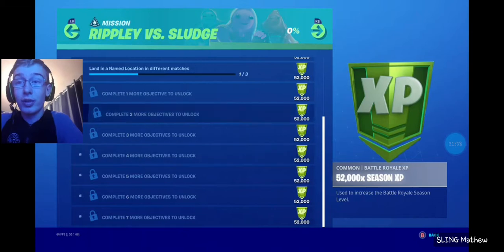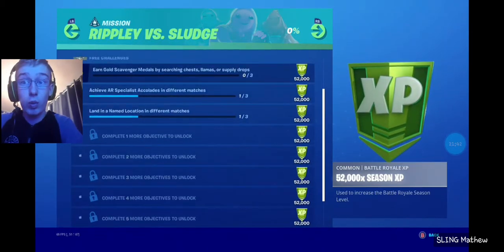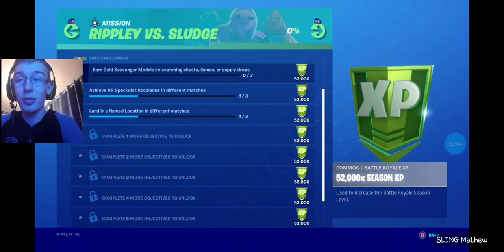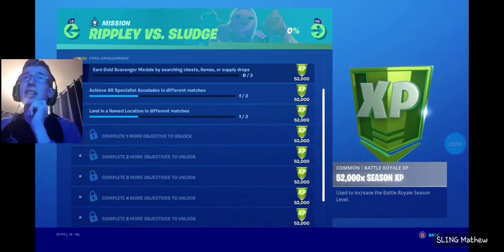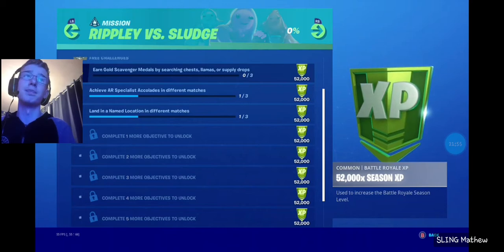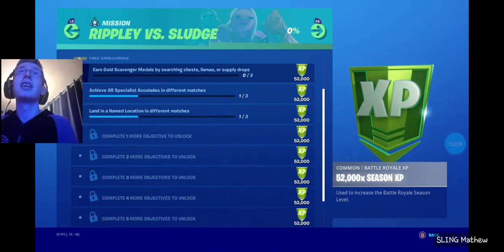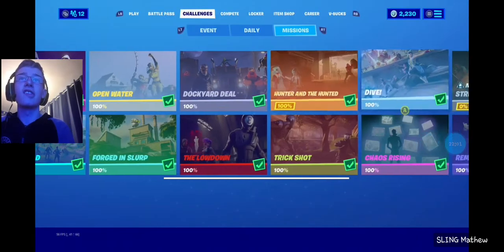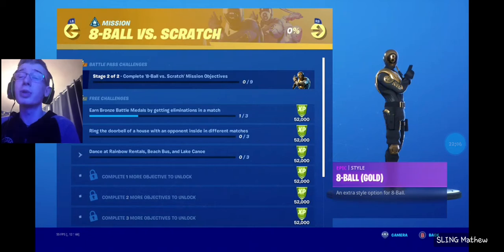Now I get those infrequently. They are hard to get. I believe it's something like 12 chests, llamas or supply drops in one game. Achieve AR specialist in 3 different matches isn't too bad, and landing at a named location in different matches, that's not too bad either. And then the first 3 for 8 Ball versus Scratch. Now, again, you've got to do 9 of the 10 to get the skin style, so there's 520,000 XP up for grabs plus a skin style, which is gold, which is pretty cool.